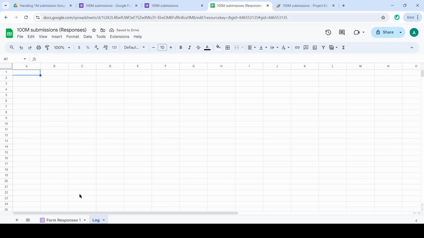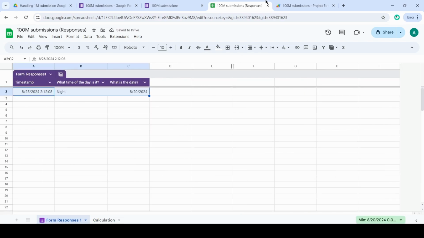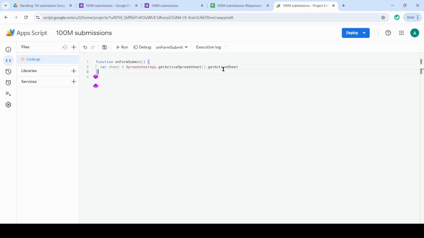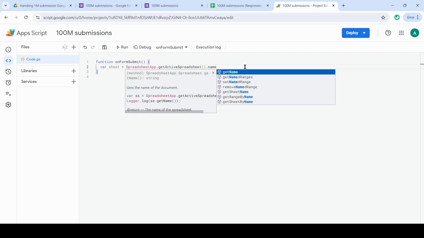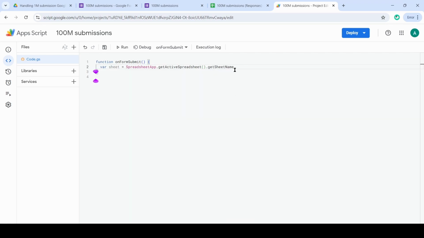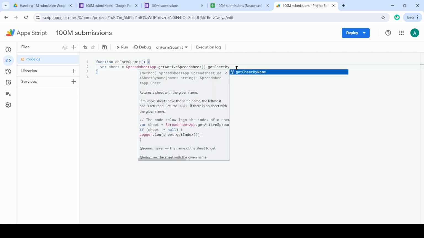Maybe I've created a log sheet where you maintain a log of something, or maybe calculations of some sort that you do over here, whatever. In that case, you can actually specify the sheet that you want to get, by name: getSheetByName.